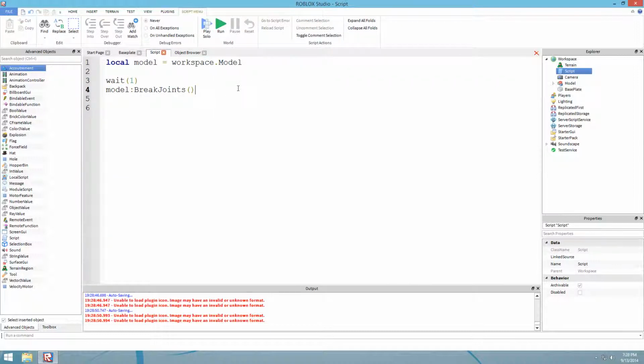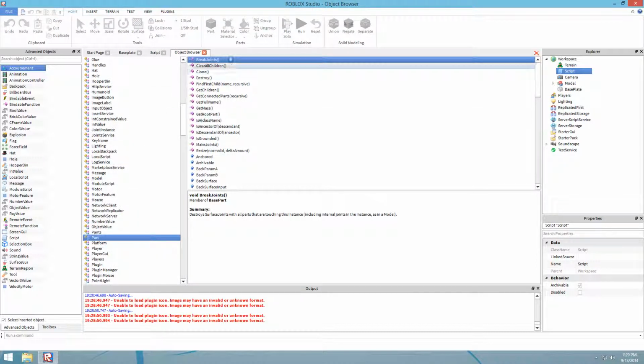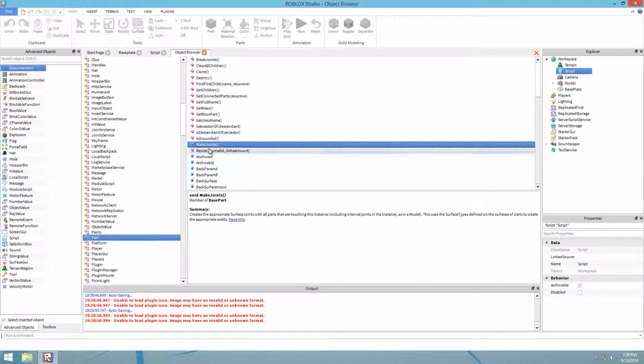Let's just then do, and then, and if you want to know if there's a make joints, you just go to part and then just find make joints, which there is. This should work.